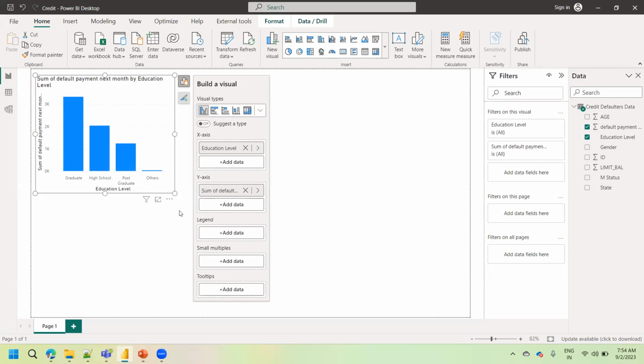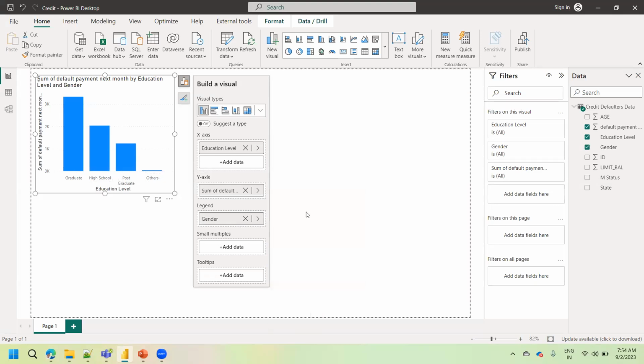So how are we going to distribute it? By using legend here. Legend is descriptive, where we can segregate the data based on some special categories. Here I'm trying to use gender. See here, this is the difference. Is this chart clear to you? The visualization has been segregated based on gender.